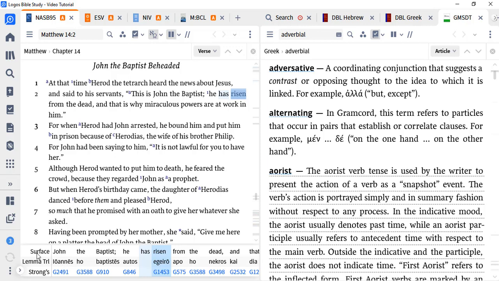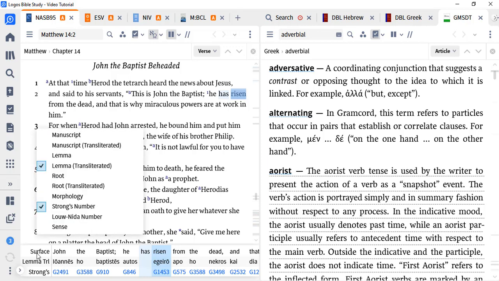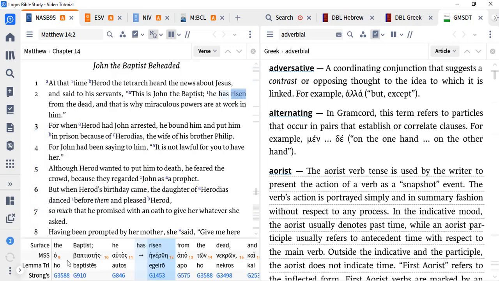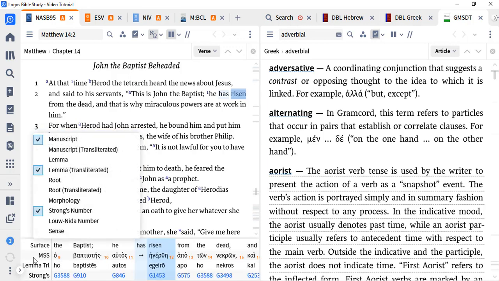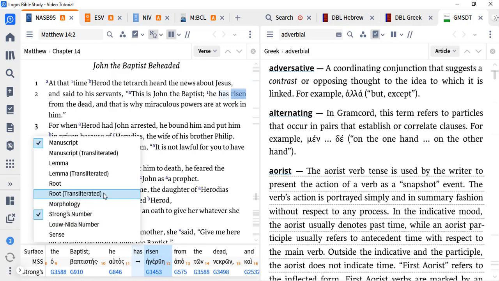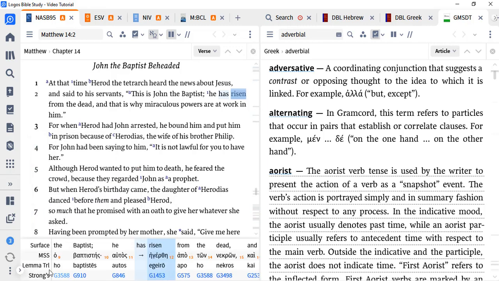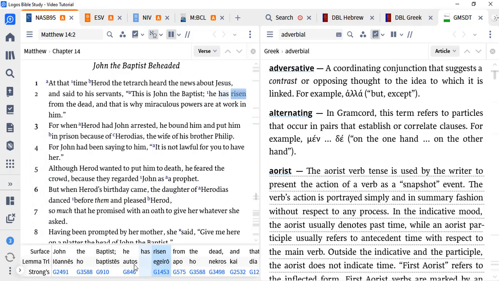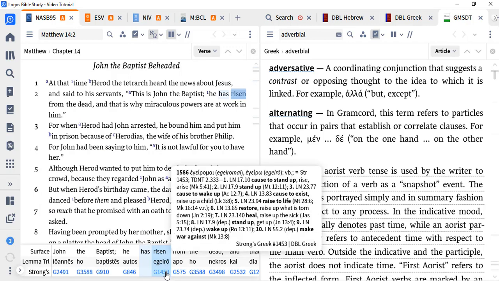Remember a long time ago, and you might not have changed it since then, I showed you how you can select different things that you want to be visible on your interlinear pane. You might not want to see, for instance, the manuscript version of the word as it appeared, because maybe you can't make out those Greek letters, although now you should start to be able to in hermeneutics. I tend to not have any transliterations when I'm looking at it because I don't really need them to read the Greek or the Hebrew. It just kind of clogs up my screen. But you probably had it selected just to show your lemma transliterated. That's the most basic form of the word so that you could read it in English, and hopefully your Strong's number so you could easily hover over it or click it.